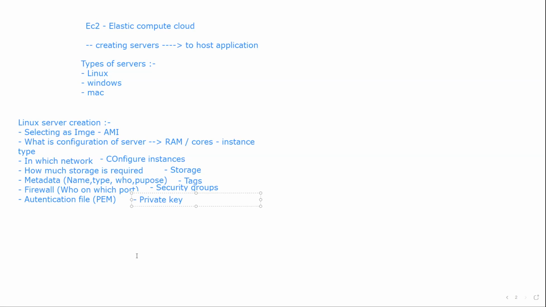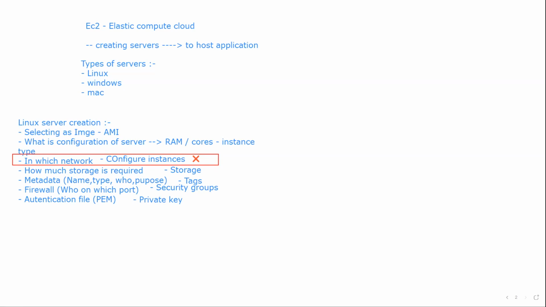Any other question? I need to know about the configure instance step, because in it, how do we assign the network? Yeah, I've already told you. You'll have a separate session called VPC, Virtual Private Cloud, where we'll see networking concepts in depth. At that point in time, we will see this particular step. For today's session, I'm not going to jump into this step at all. I'm going to exclude the step and use the default values. Okay.